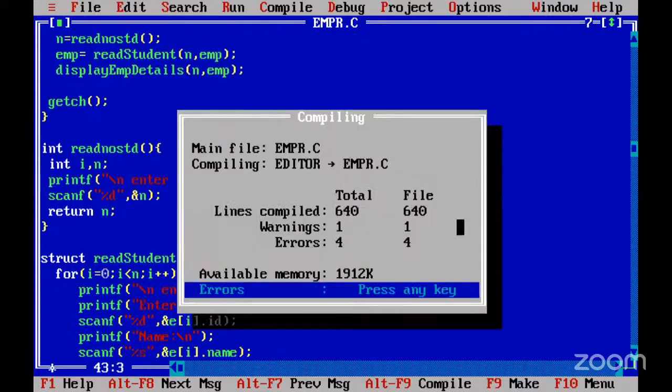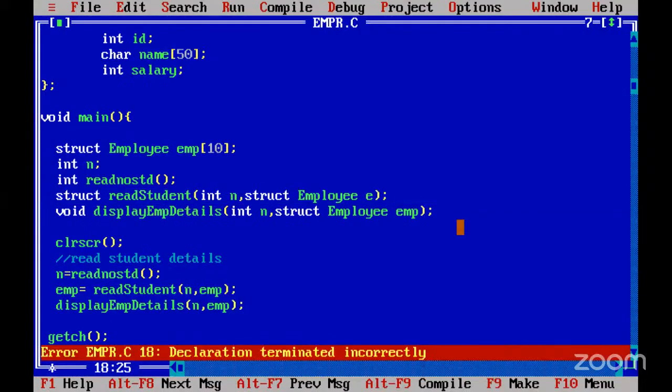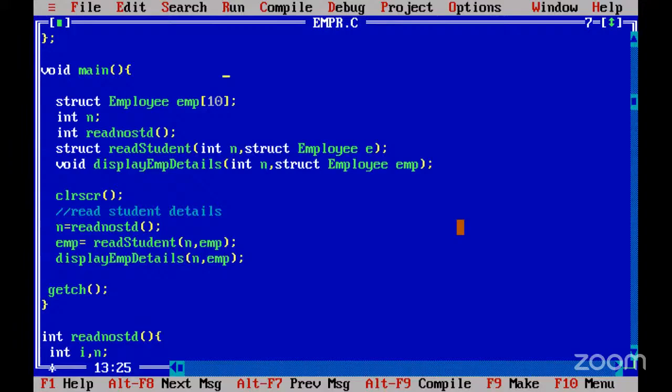Let's see once again. Declaration terminated. Line number 18. Read student how many? N. Read student N EMP. There is no difference actually.